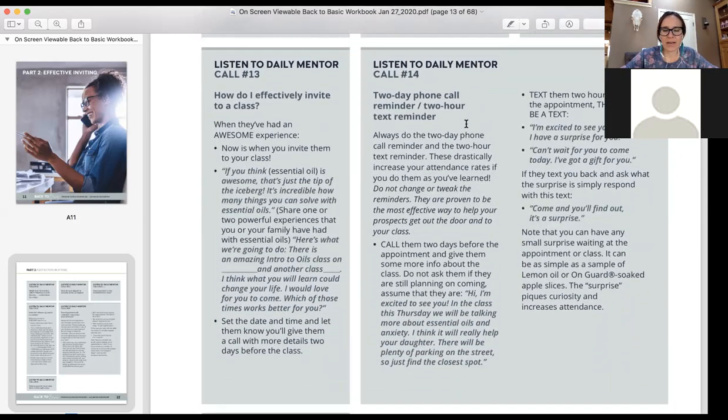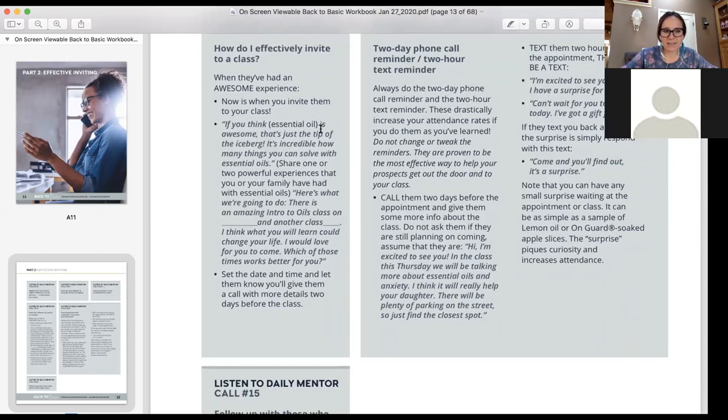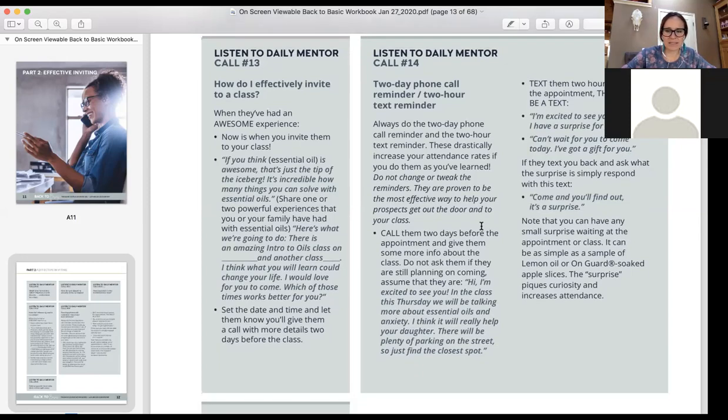Okay. So we're going to go to the 2 day phone call. You've invited them to the class, right? You have a date or a specific time that you're going to meet them, and you call 2 days before. Always do the 2 day phone call reminder and the 2 hour text reminder. These are life-changing to getting butts in seats. They will dramatically increase your attendance rate. A lot of people don't come to classes when they say they will, because stuff comes up.